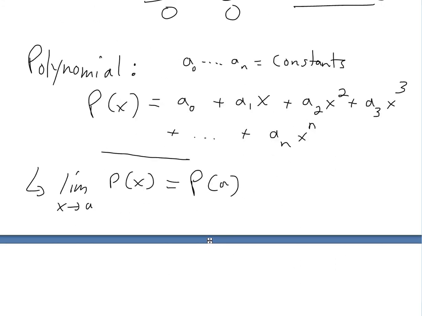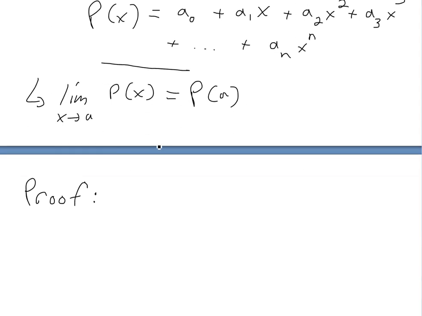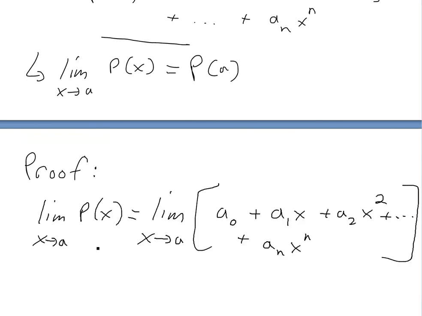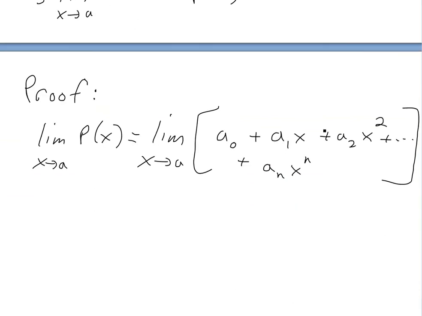The proof for this is straightforward. We're going to apply the limit laws, see the video link below on that, and basically prove that this is direct substitution. That's all it is. So let's write down the expanded polynomial form. We write the limit as x approaches a of p of x, which just equals, we plug in the definition of a general polynomial like this. And then, using the limit laws, we can break apart every single term.